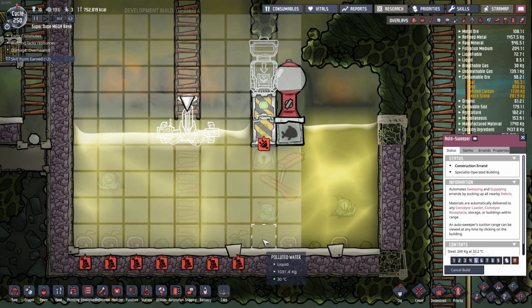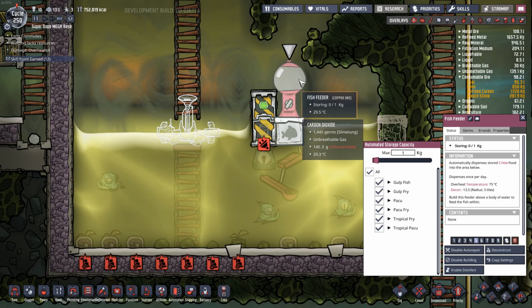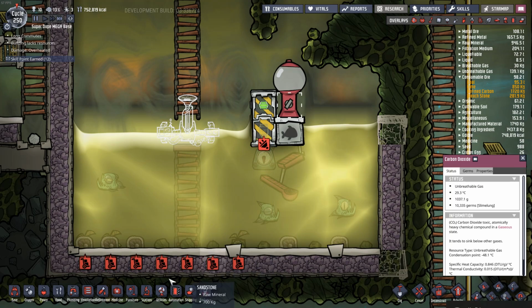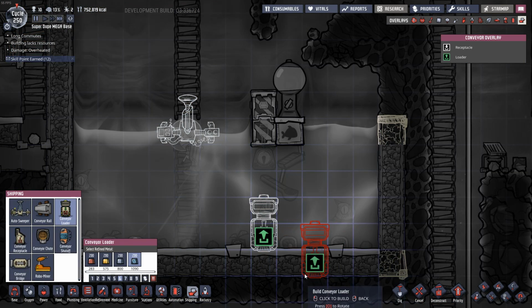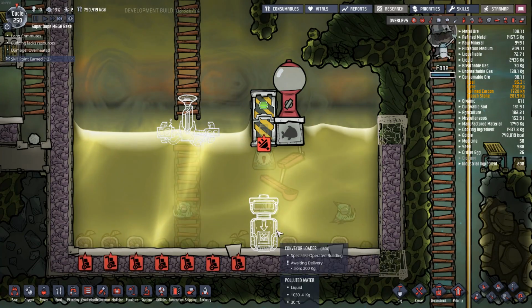I suppose another spot I could put it is right down at the bottom, which I might do, just in case this thing can indeed see the fish feeder. Although, I don't think it can because it's usually the bottom tile right there. But we will see. I'll plan ahead and try to put it right down here. You can put them underwater. It should be just fine, you know, until somebody patches that.